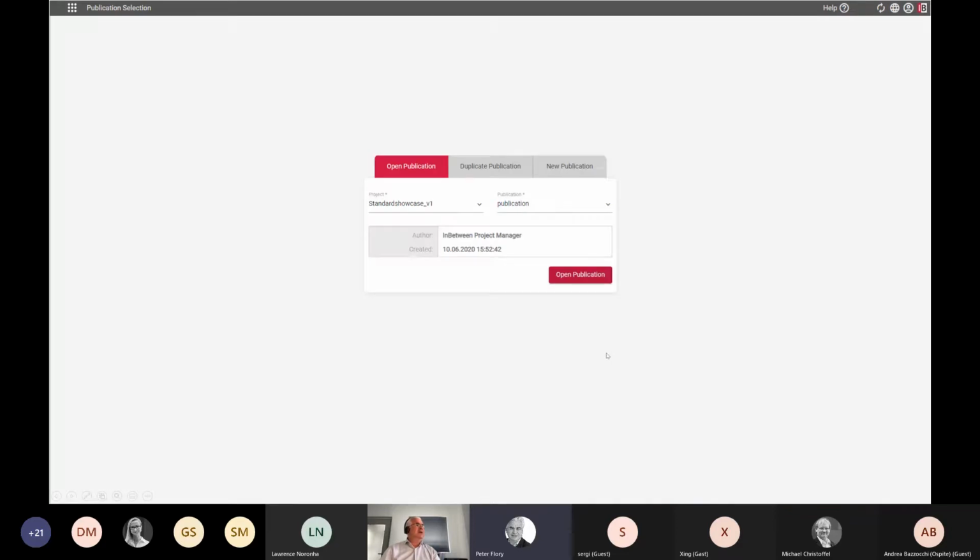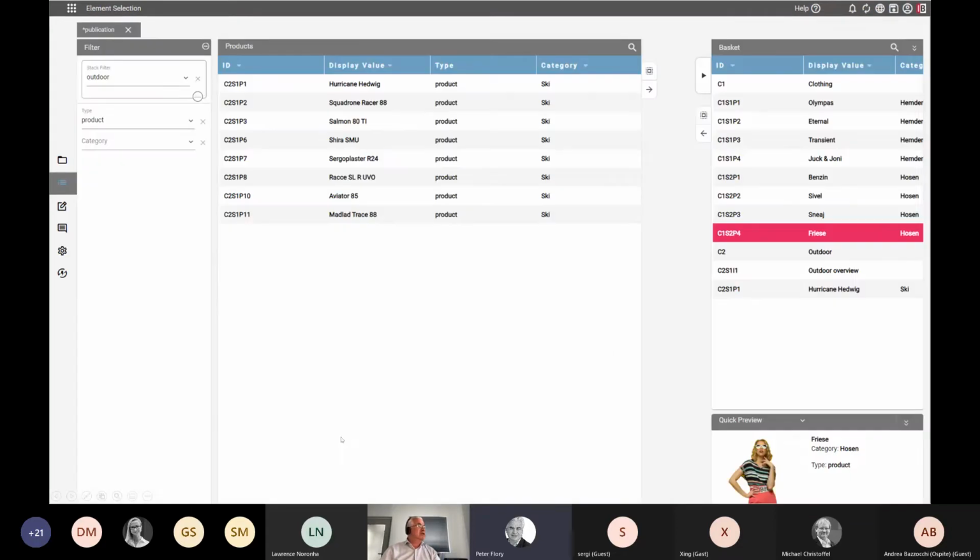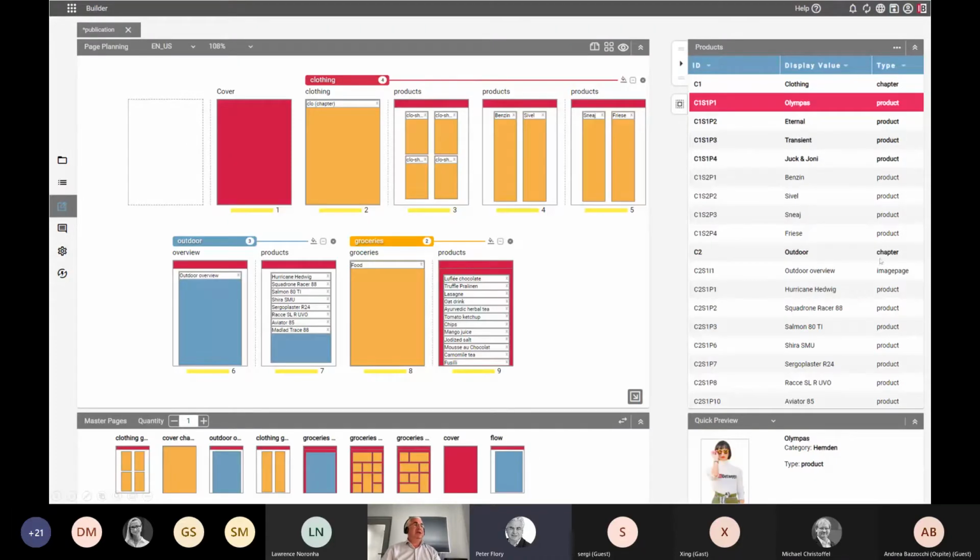Now, the Publication Wizard is obviously an online solution. It works in any browser. You can log in, you can select your publication, and then you have the chance to fill a basket with exactly those products from your PIM system you want to produce a publication with. You can fill the basket, but you don't have to do that because once you get to building the publication, you can access the basket, but you can also access all products from your PIM system. So there are some filtering and search functions, so there are very easy functions to find the exact products you need.